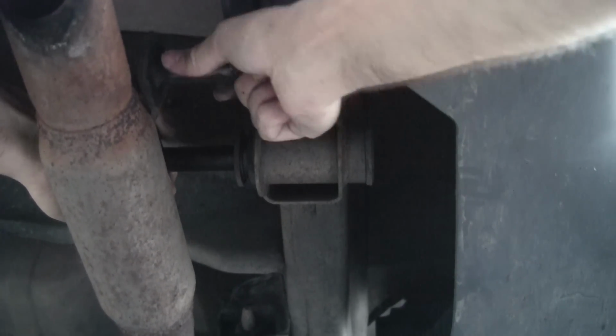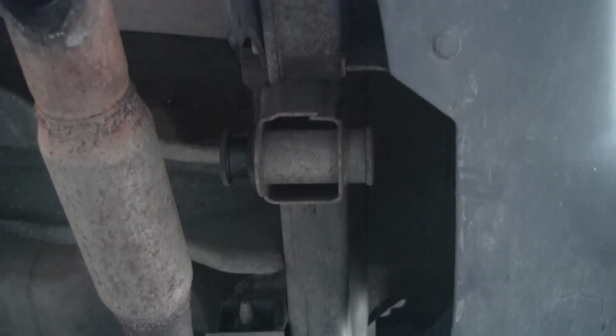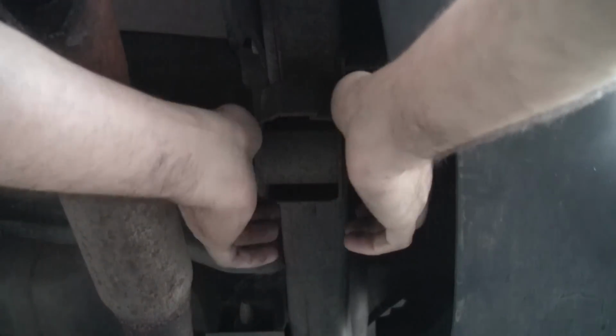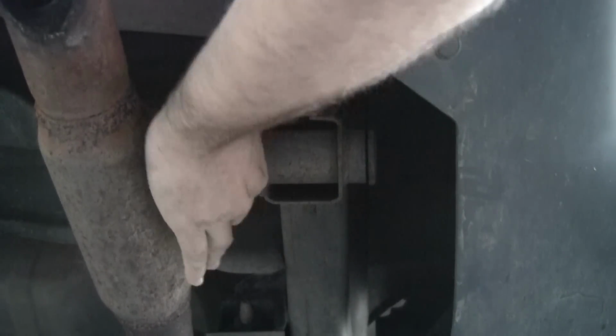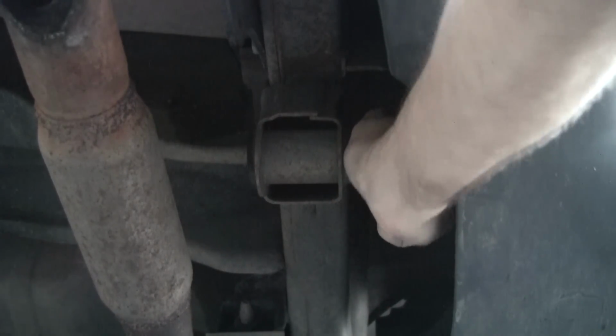I'm having to actually drop the tailpipe down to get the room. There we go. So there's still some rubber bushings in there. So pull those out because we're going to replace those with the OME polyurethane bushings.